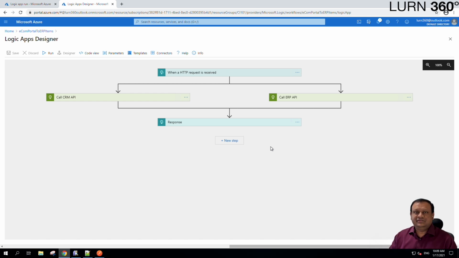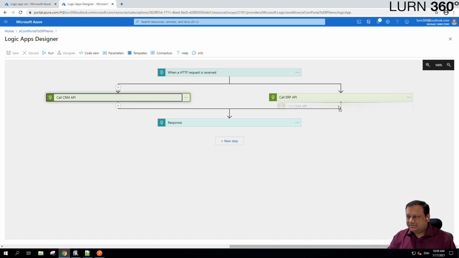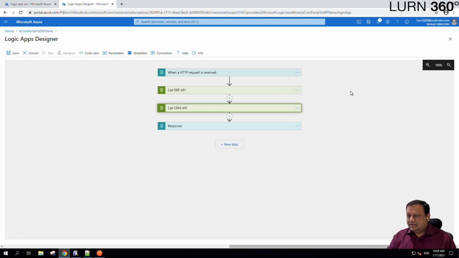If we were to do this sequentially, how would we do this? Let's go ahead and simply drag this CRM API call and put it underneath the ERP API call. It's that simple. Now it's processing in a sequence.